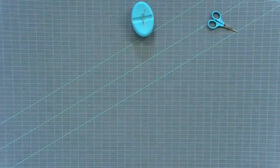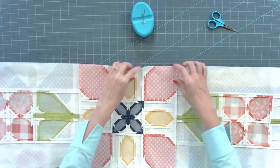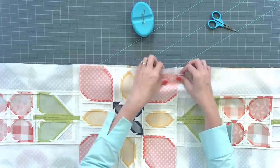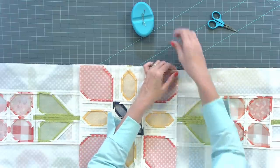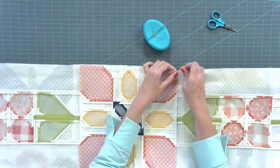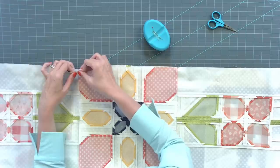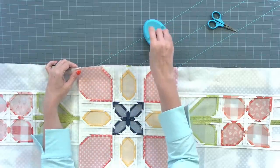Go back. Okay, let's see. Okay, now they nest. And I'm gonna put a pin in that intersection and then just pin throughout. And I'm gonna pin a lot. I feel like I make less mistakes when I pin.